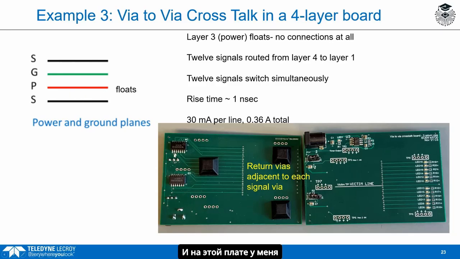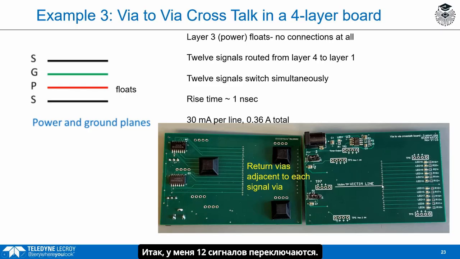And on this board, I've got another simple circuit. I've got a clock generator. Here's the top view of the board. I got the clock generator. And on the bottom of the board, I have these 2 hex inverters. All 6 of the I/O are going to drive signals from the bottom layer. So here's the signals, the I/Os, traveling down the traces. They have vias that go to the top layer. And on the top layer, they go through LEDs and resistors so we can see the I/O switching.